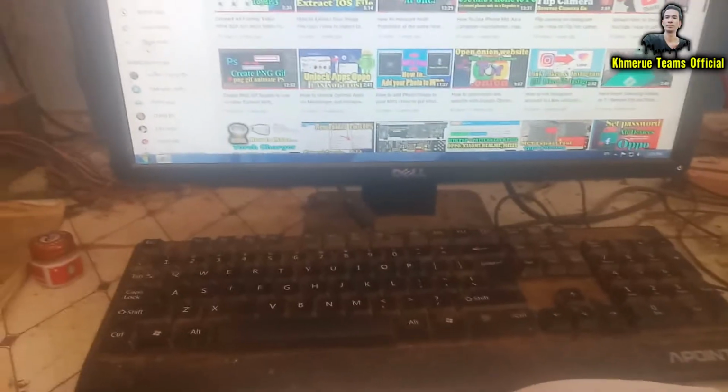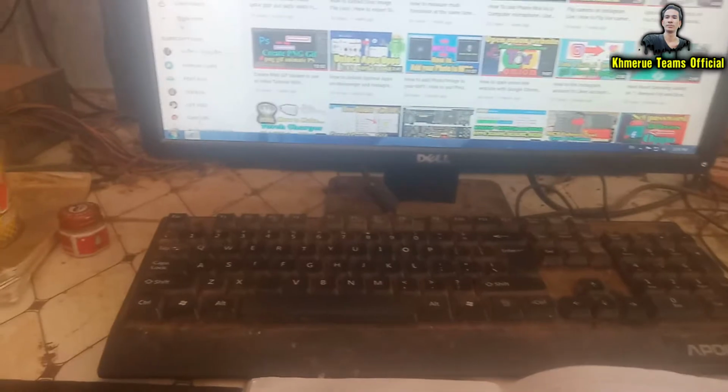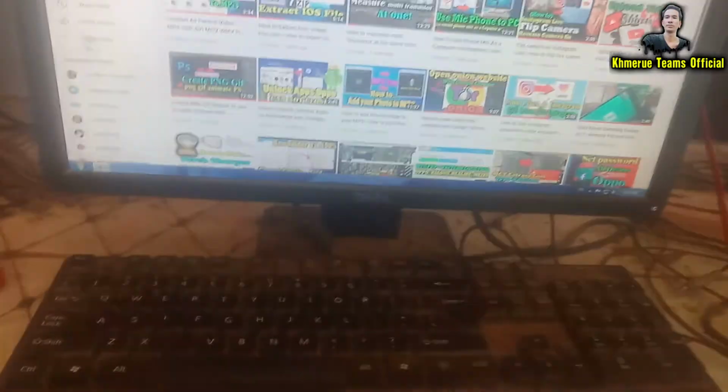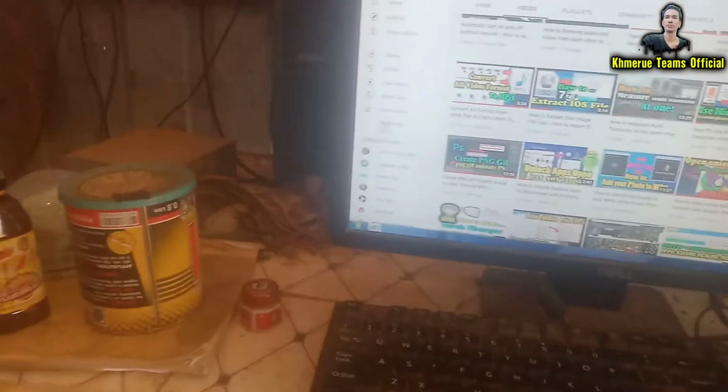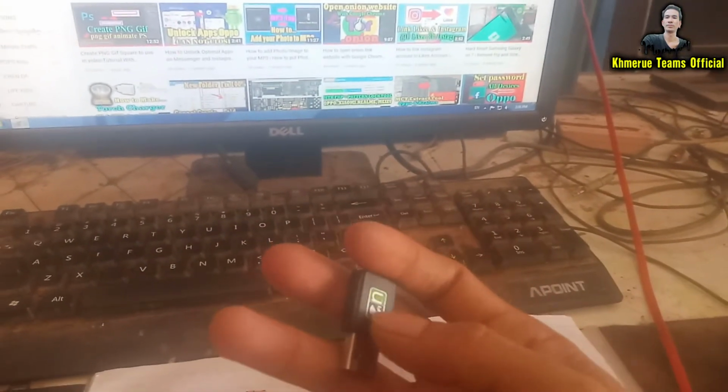Bluetooth can also share the internet from your mobile phone to the computer, but for the desktop version you need to buy something similar to this, called a USB Bluetooth.